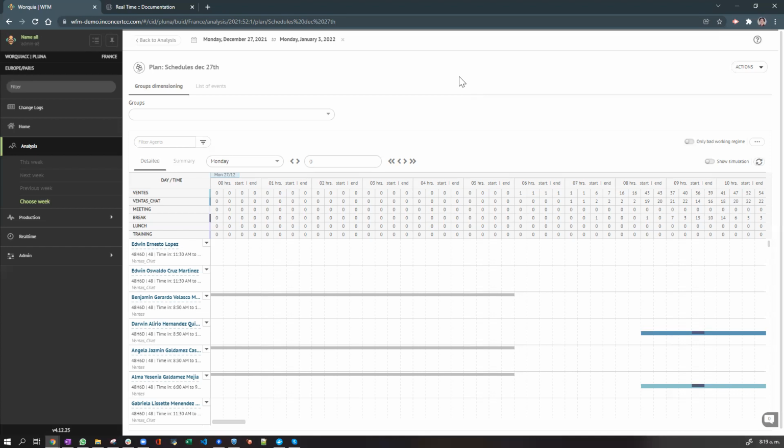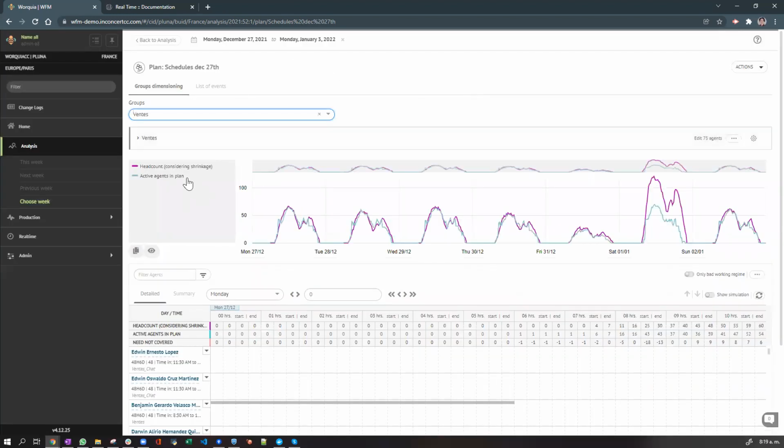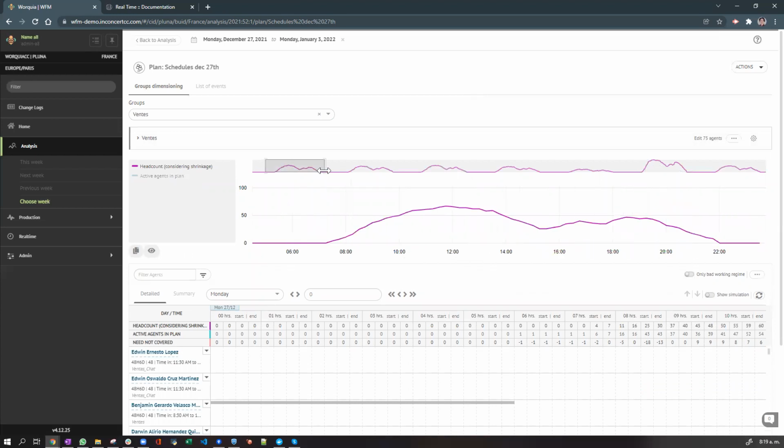Good. So after we created the headcount required in the previous module forecast, we have the information here per assignation group. And the first thing we're going to have is the requirement per interval.